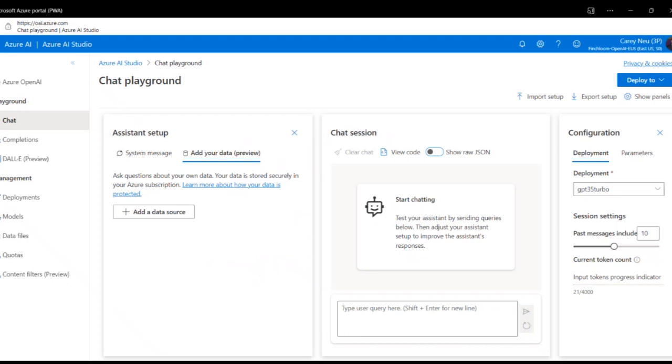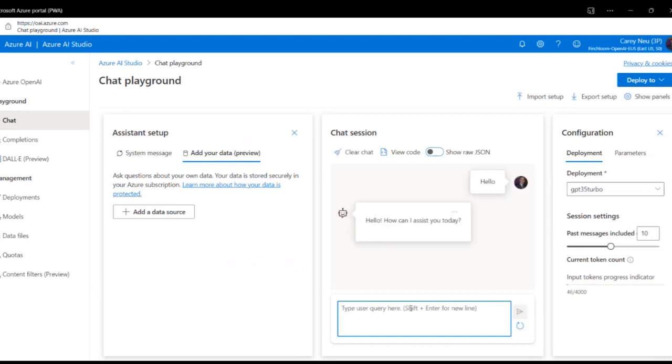So right off the bat, I'm just going to show you a simple chat. Again, we've deployed the GPT into our Azure environment, so now we're just going to ask GPT some questions. We haven't brought in any of our data. The first thing we're going to do, because we're doing conversation, is you can actually just say hello. It will respond back, hello, how can I assist you? So a little bit more personal touch, and then say, okay, I want to take a trip to New York.